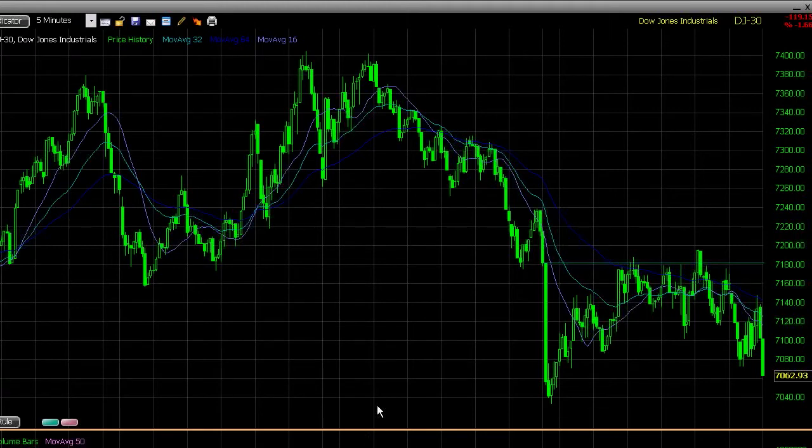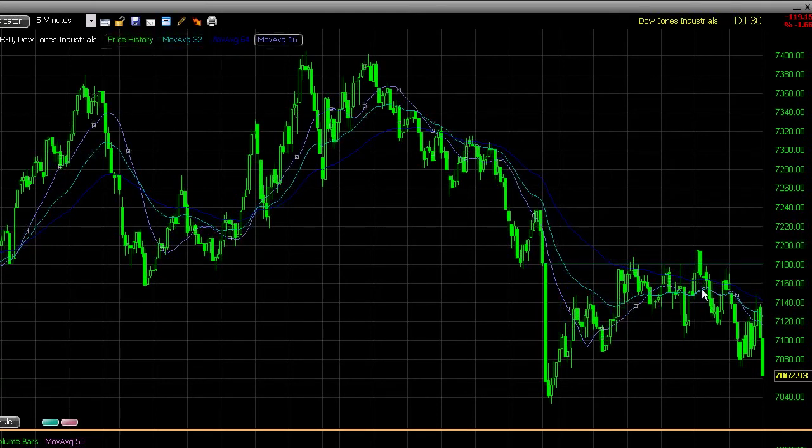Now, when I'm looking to continue a trend, we had a nice trend here, downward. Then we had a nice pullback, and I kind of thought about jumping in here. But the reason why I didn't is because we didn't really react to the 32 moving average like I would want to, like how in that last example I showed you how we reacted to the 64. That's the kind of reaction I like to see even on the 32 moving average. And we didn't touch it, so I didn't enter in on a short here.